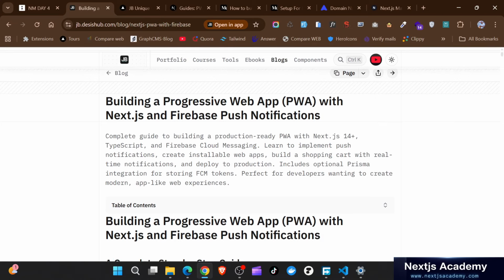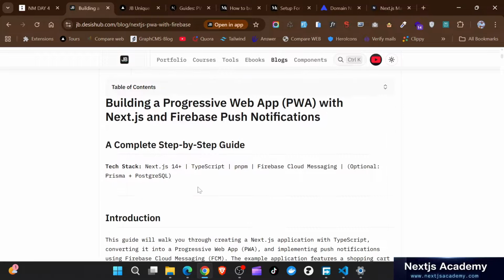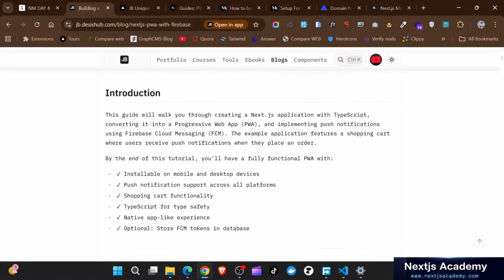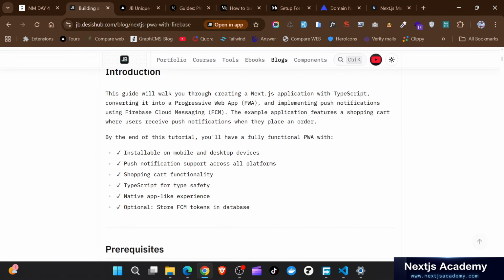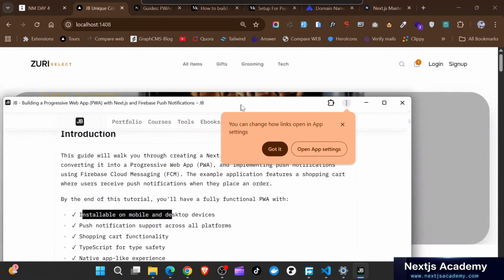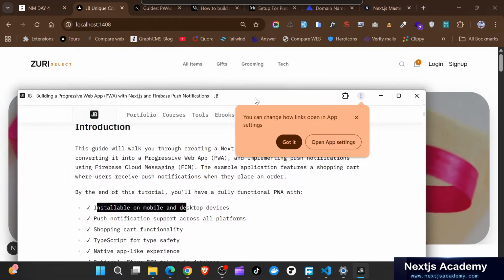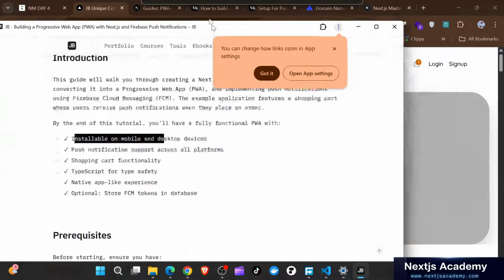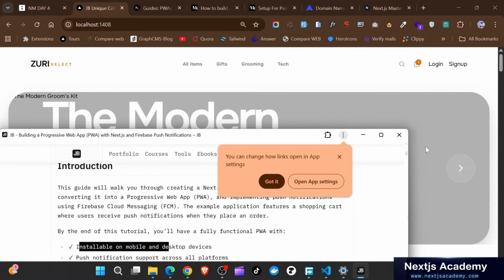And now we're just going to prove whether it works or not, and then we make everything work seamlessly. Okay, so we're going to look at it being installable on mobile apps and desktops. I already have the progressive web app working with this blog. You can see it has an "open in app" option, so you can just click here and it opens as an app, right? I already have this working in my portfolio, so it's not a big thing, right?